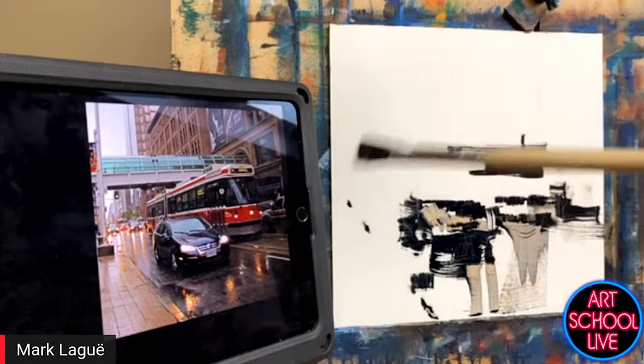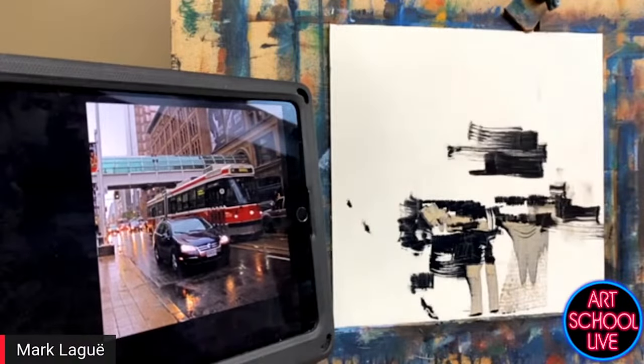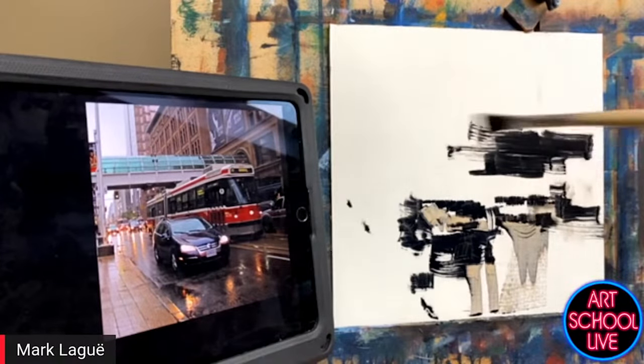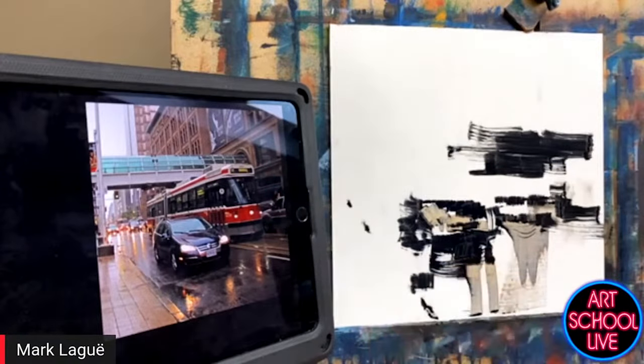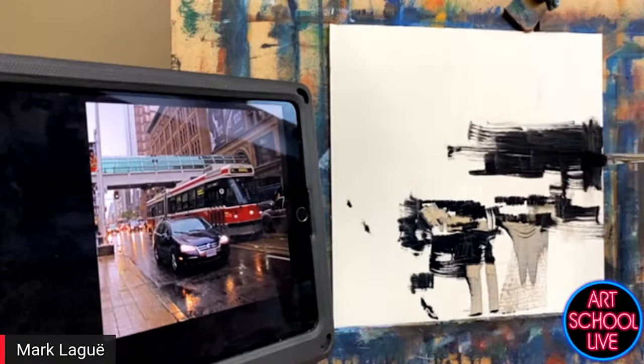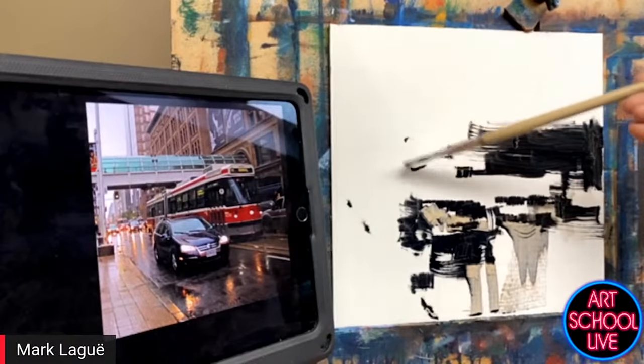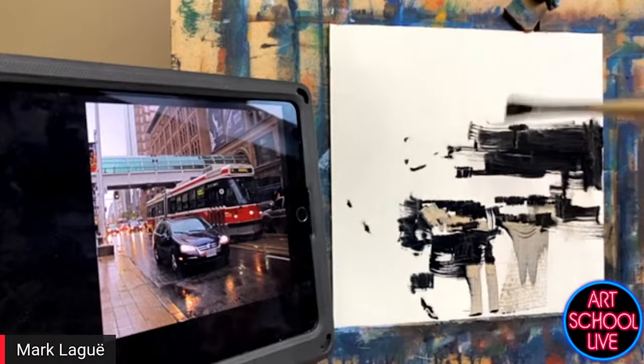When I'm dealing with this area here, where it's the windshield of the bus, you don't even really have to squint down, but if you do, you see I'm just going right through into what's beside the bus, because there's no value change there at all. That's where people who tend to use lines get into trouble, because they want to delineate the edge of the bus from what's next to it, when in actuality it's all just one flow-through shape. Again, that's the best reason to use a big brush, especially a flat brush. With a flat you can use the tip to get linear areas, but I try to avoid that.